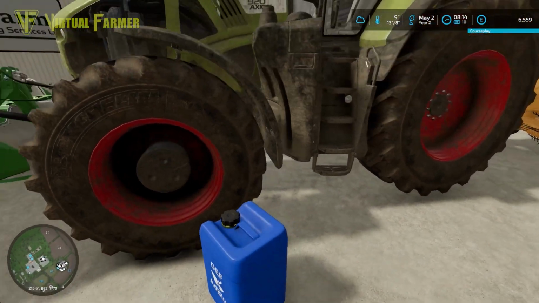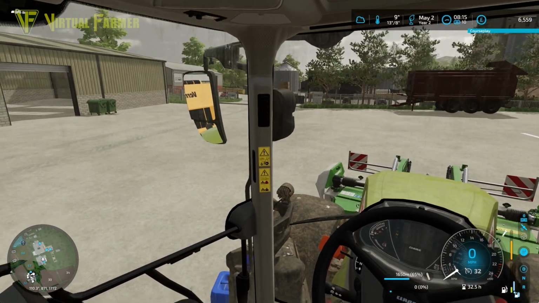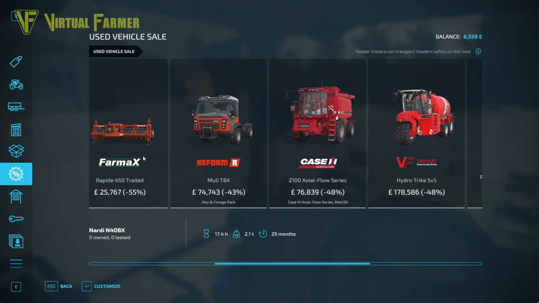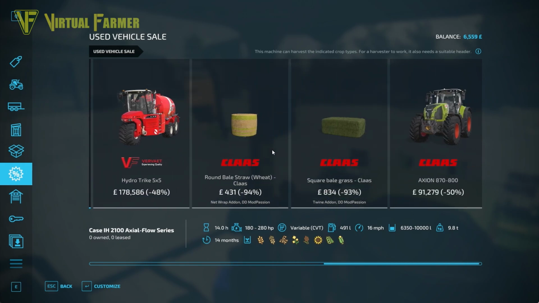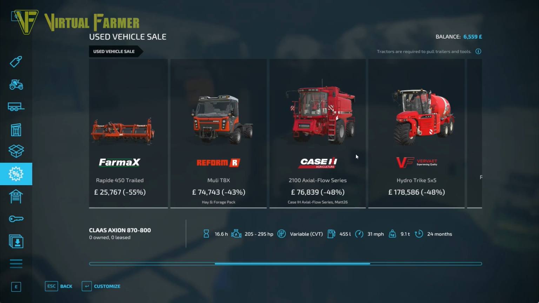It does take a little while for this DEF to refill. In that time, it has only gone up a very little bit, so we're going to have to wait around a little while to get that done and then move on. In the meantime, I want to have a look at what's in the shop today, and not really anything of great use. There's quite a cool combine in there for 76,000, but we can't replace our current combine. And there's another class tractor. In fact, that's a mid-range class tractor, around about the same size as our Voltra, so we're not going to worry about that. Otherwise, nothing really else in the shop of any use to us.